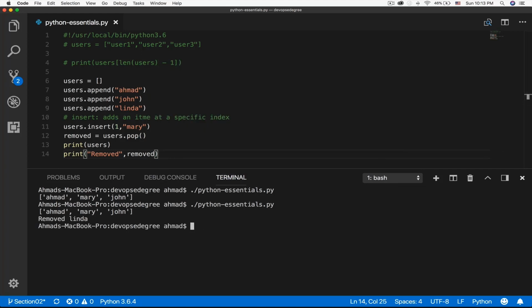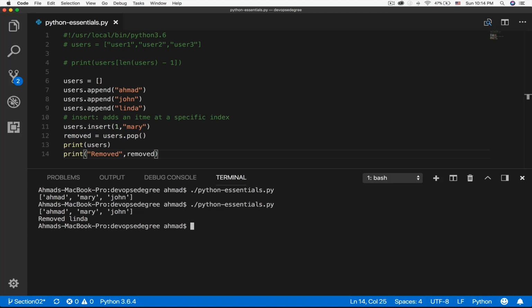Now if I run the script again, you're going to see that I have the array after I have removed the last item, which is Linda, and then the help message is telling me removed Linda. This is what I have removed from the list. Pop is handing it to whatever variable I am assigning it to, which is removed in this case, and I'm printing here removed and the name of the user that has been removed.